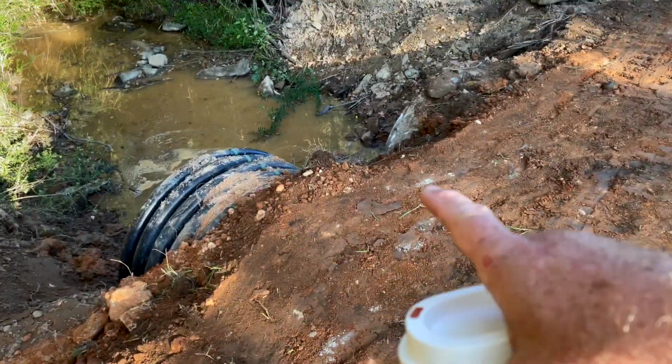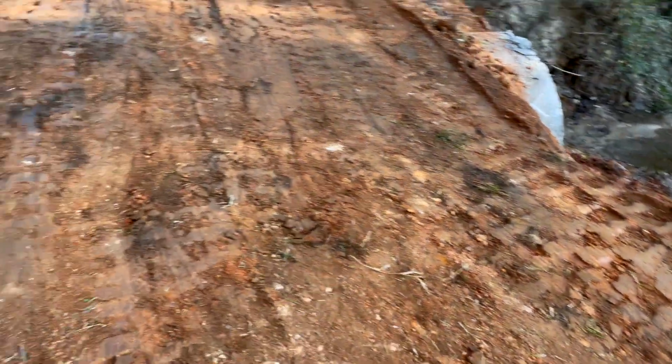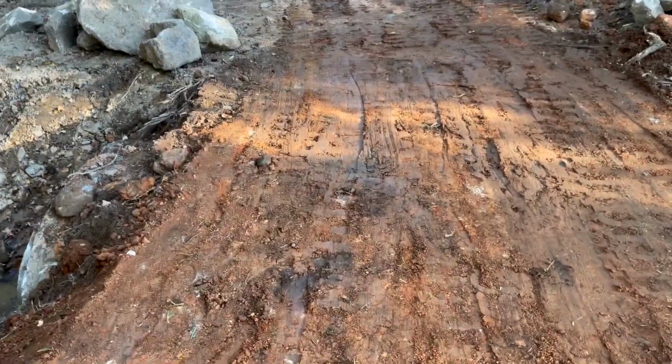All right, that's the end of day five. So we had some more material left over, and we brought it down to the culvert pipes here, and I'll turn around and show it to you in just a minute. We still had a little bit of this red clay left over, and we put that over the top of the culvert pipe here so that we had the necessary cover over the pipe that the vendor calls for.